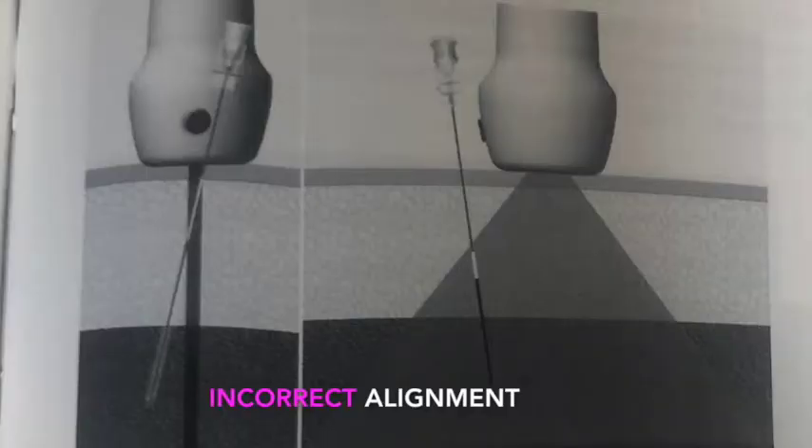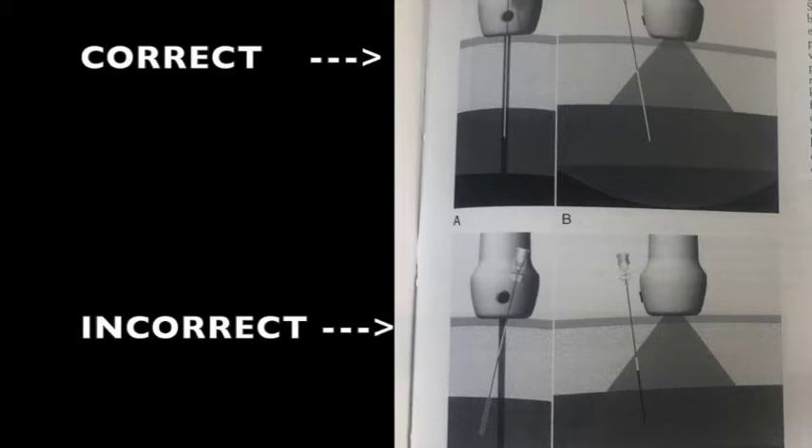As you can see in the next diagram, if the needle is advanced outside of this plane or on an angle, you will not be able to visualize the tip of the needle. In this diagram, the white portion of the needle represents that which transects the path of the scanning plane and is therefore visualized.